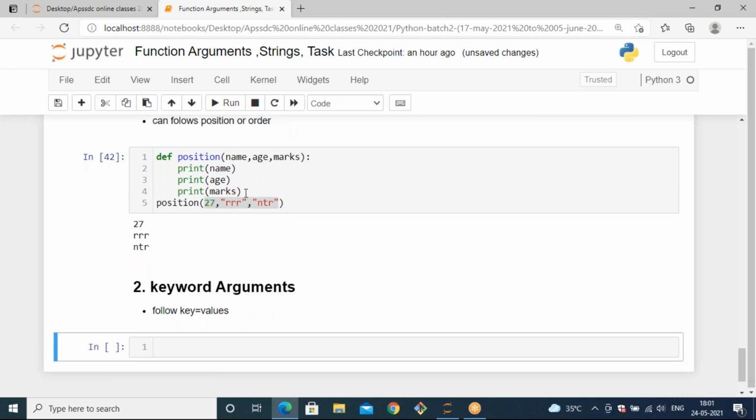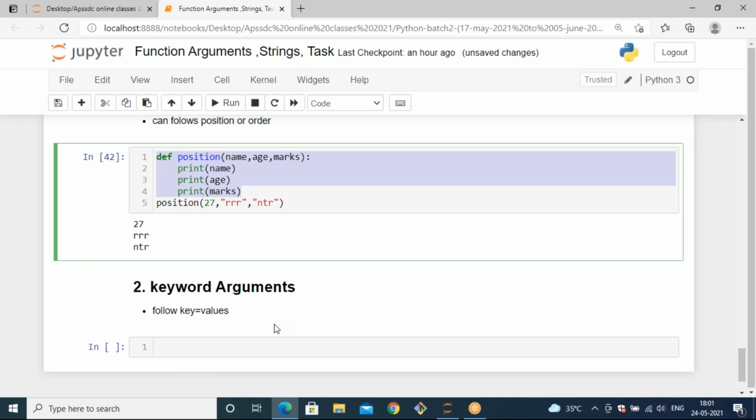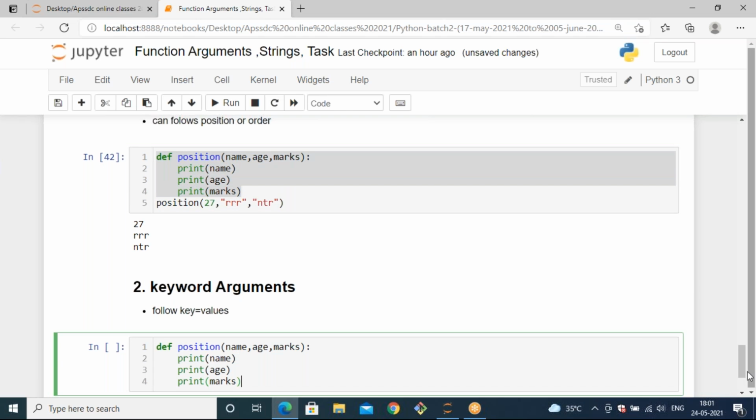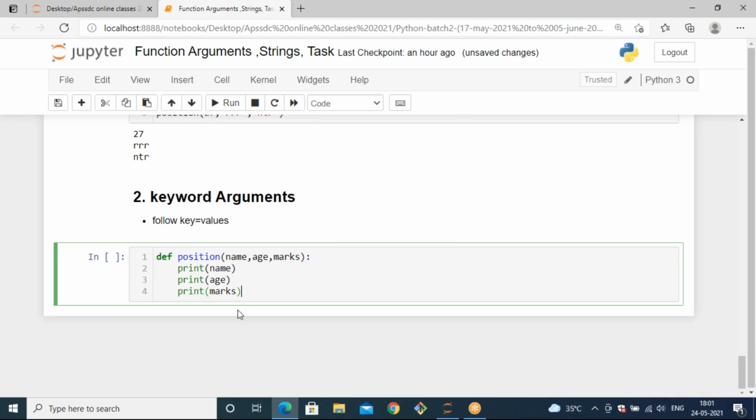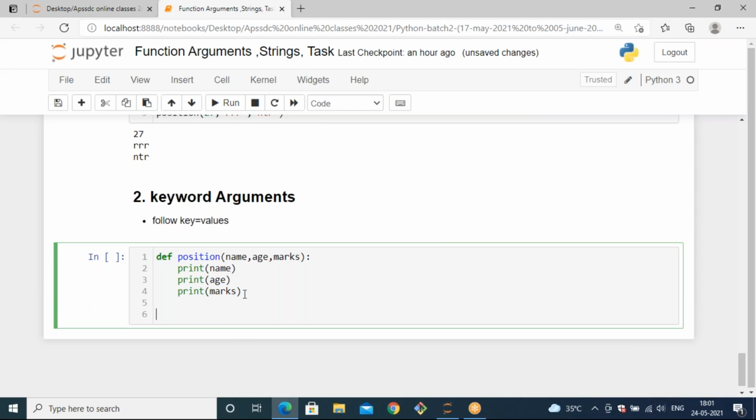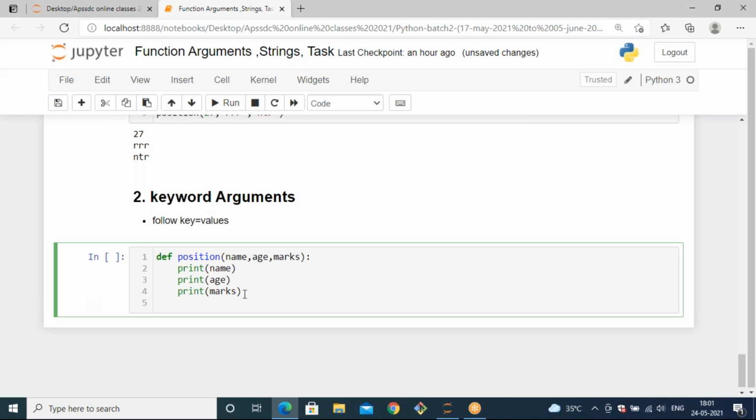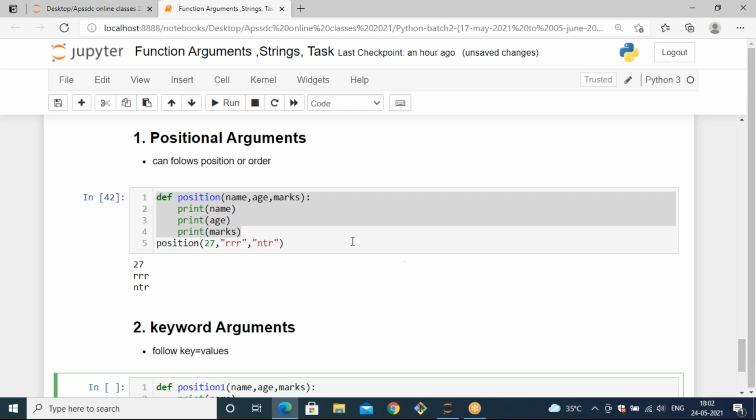Now let's see, here also I am taking the same data, same function. While calling the function, I need to assign the variable with respect to value. So these variables can be called keys here. Let's see how it is. Let's take some other name like position 1. Try to change the function name, because we already took position as the function name previously, so it will raise an error.